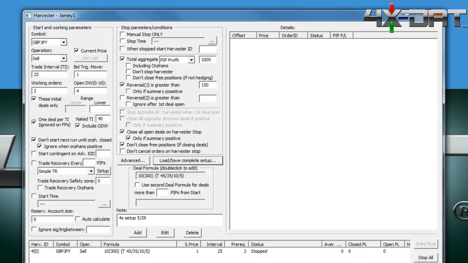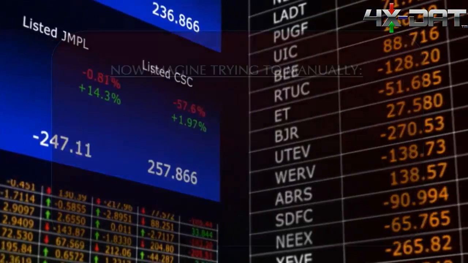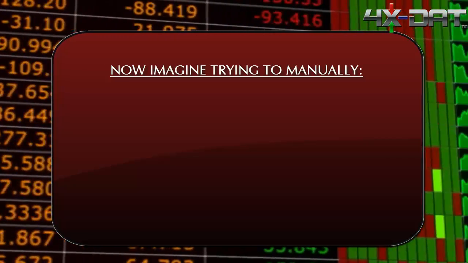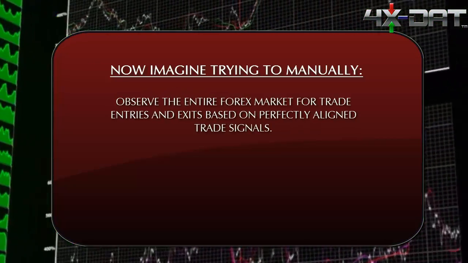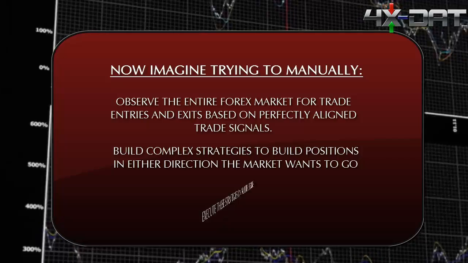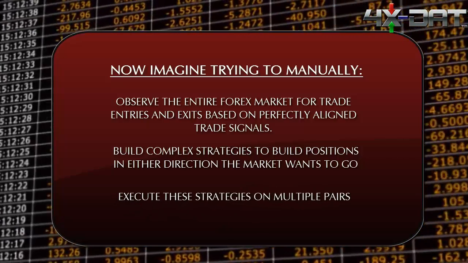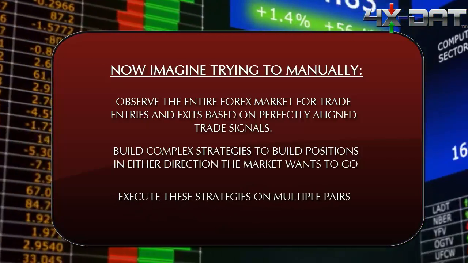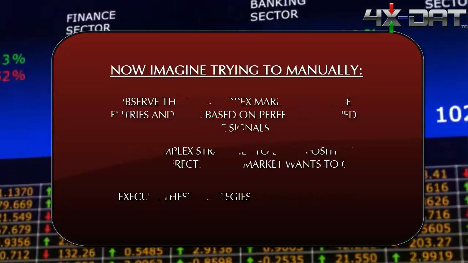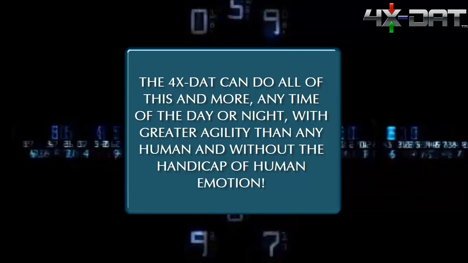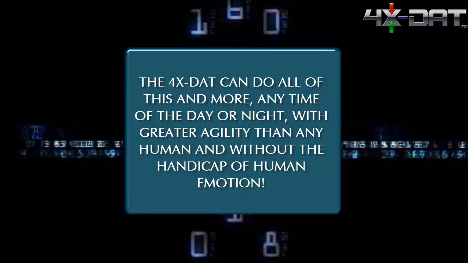You can imagine just how difficult it is to keep track of all these conditions when trading manually. Now imagine trying to keep track of all these conditions while trading multiple pairs. It's nearly impossible, or to say the least would require vast amounts of time sitting in front of the computer, waiting for all these conditions to align. Now the software does this for us, automatically, with more agility than any human being is capable of, and without emotion.